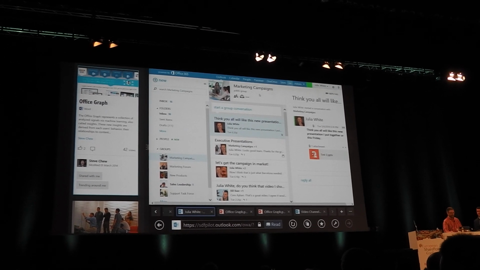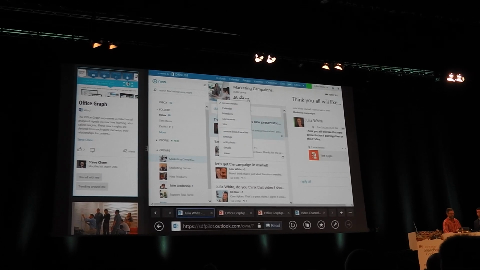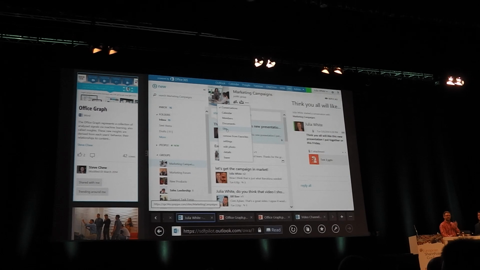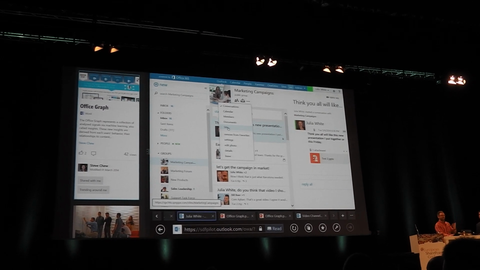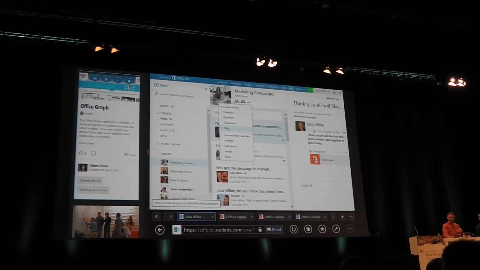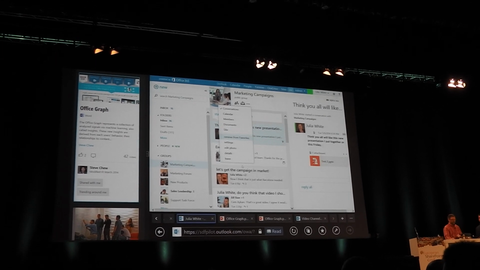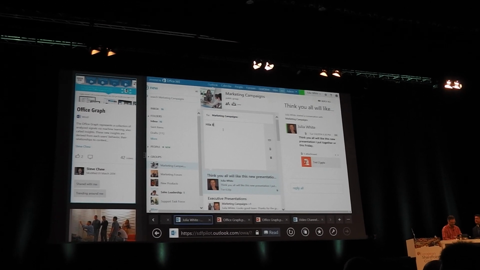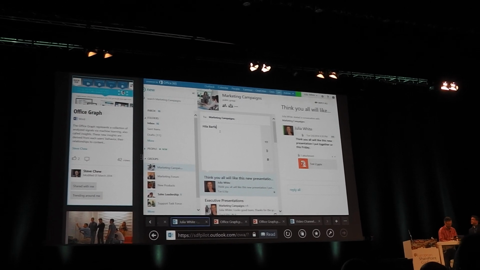The other things that are coming to groups beyond the mail experience is the site as well. So this would be a specific team site, and the evolution of groups, it'll be directly tied to all this experience around the conversations, the documents specific to that group. But if I go in here and I create a new thread, and I'm just going to say, Hola Barcelona, and of course, always misspell.